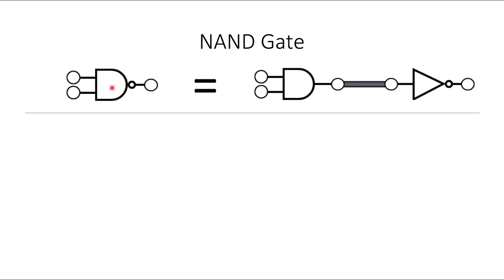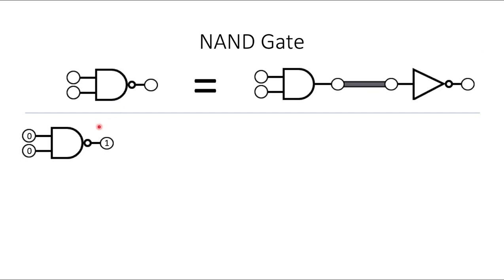So what does a NAND gate do? Well, NAND is short for not AND. What this does is it takes two inputs and it spits out one output. In particular, it takes those two inputs, puts them through an AND gate, feeds the result of that AND gate into a NOT gate, and then outputs the result. So a NOT and an AND gate put together in this order gives you a NAND gate by definition.